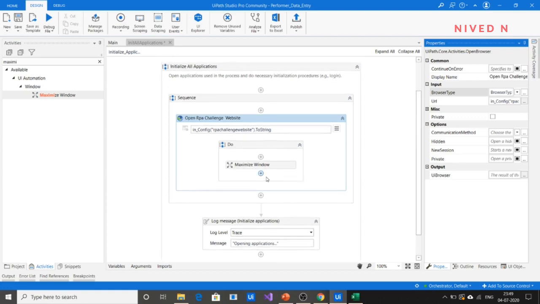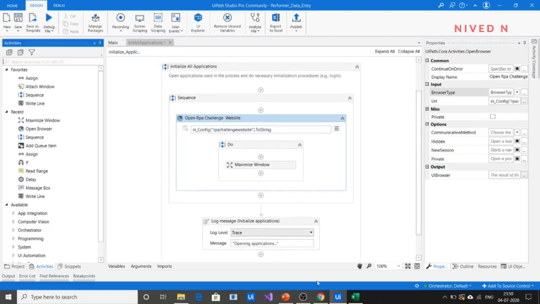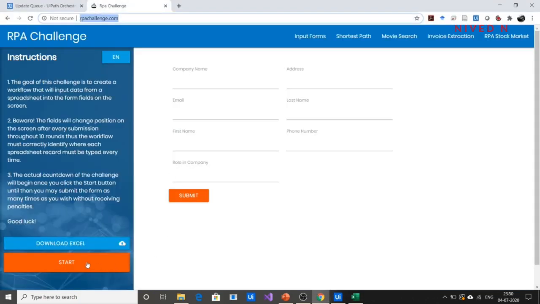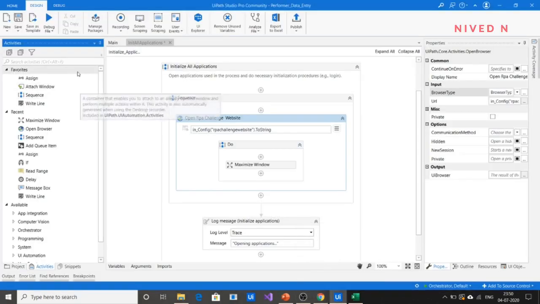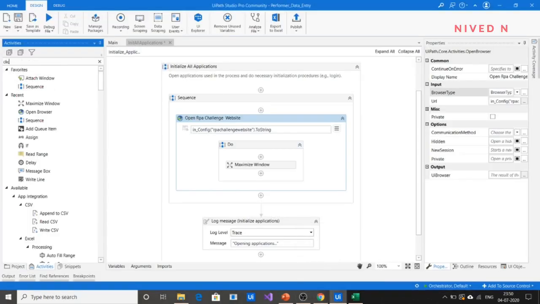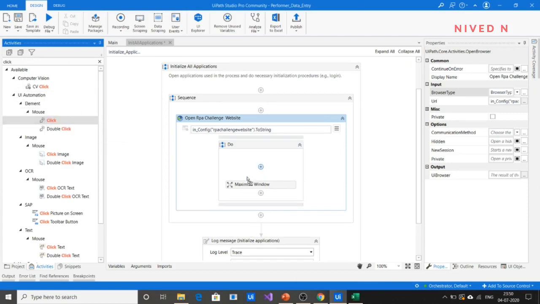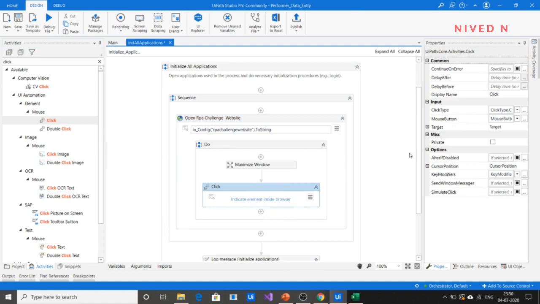After this you have to use a click activity, because for starting the RPA challenge we have to press the start button. So we have to use a click activity for clicking it. Click submit button.